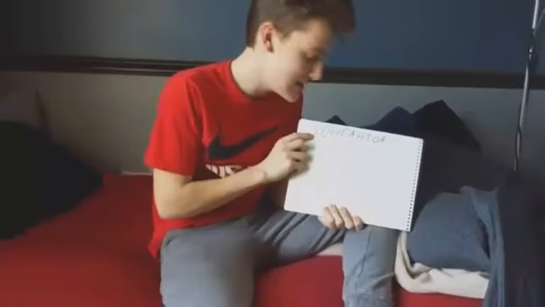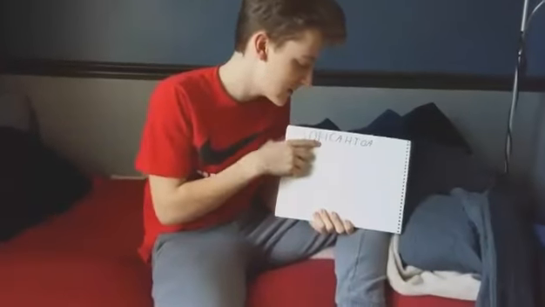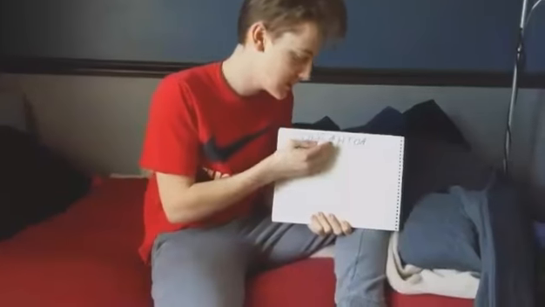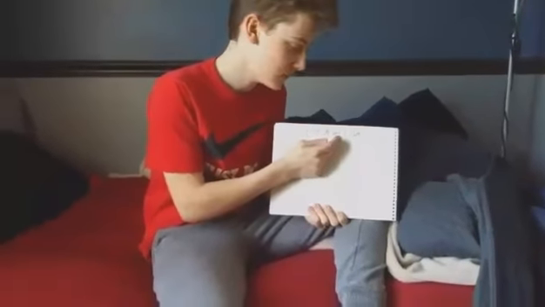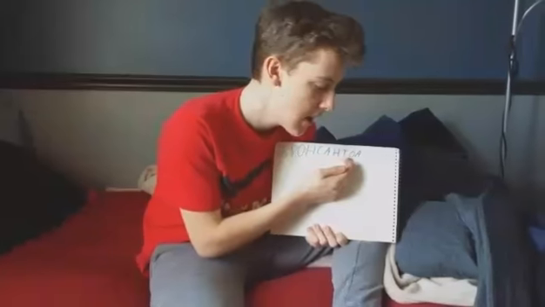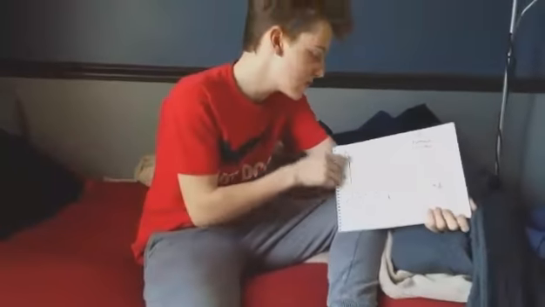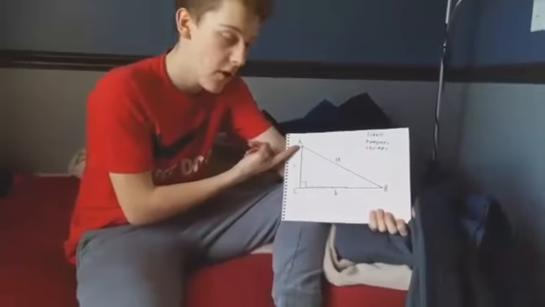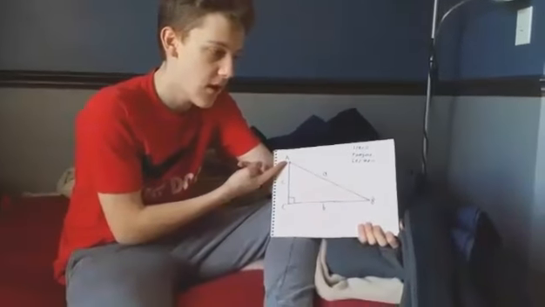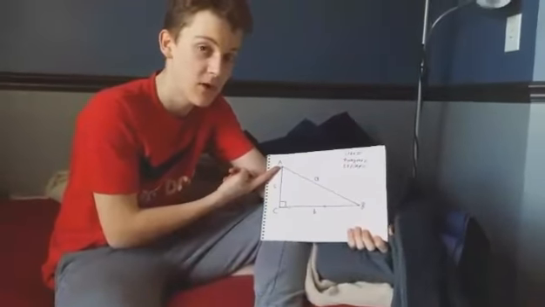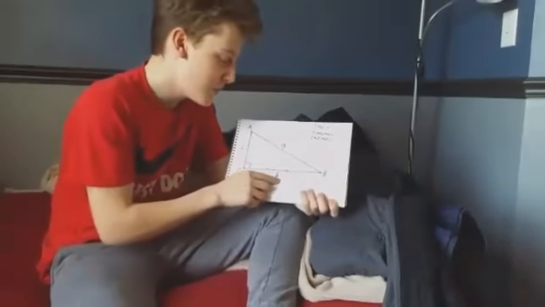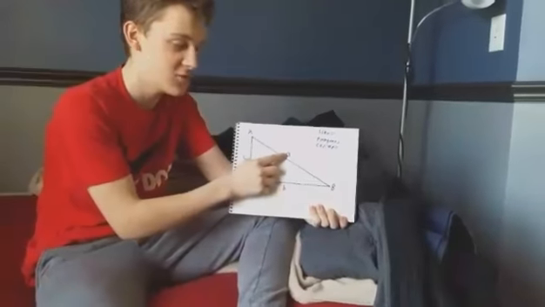SOHCAHTOA! Well, ladies and gentlemen, SOHCAHTOA means sine equals opposite over hypotenuse. Cosine equals adjacent over hypotenuse. Tangent equals opposite over adjacent. It relates to all this. Say I was trying to find the sine of A. I'd look for SOHCAHTOA. What does that equal? SOH: opposite, which would be B, and then hypotenuse would be A.